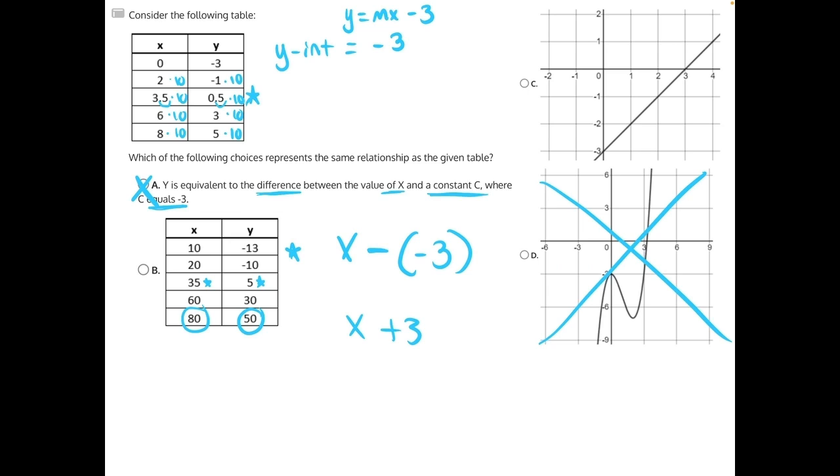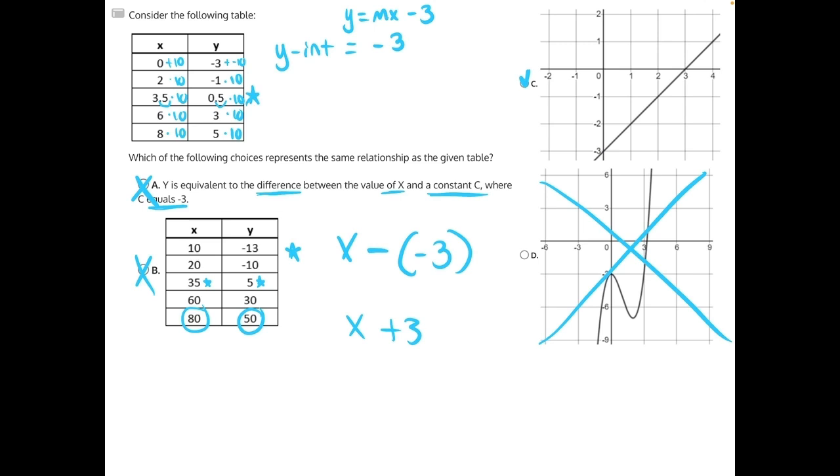However, when we get here, something different is happening. To get from 0 to 10, we didn't multiply by 10 because anything times 0 is 0. We added 10 instead. And same thing here. We added -10 to get from -3 to -13. So these two functions are not equivalent because the relationship between all the points is inconsistent. So B is incorrect. By process of elimination, C is our correct answer, but for the sake of the video, I'll show you why it is correct.